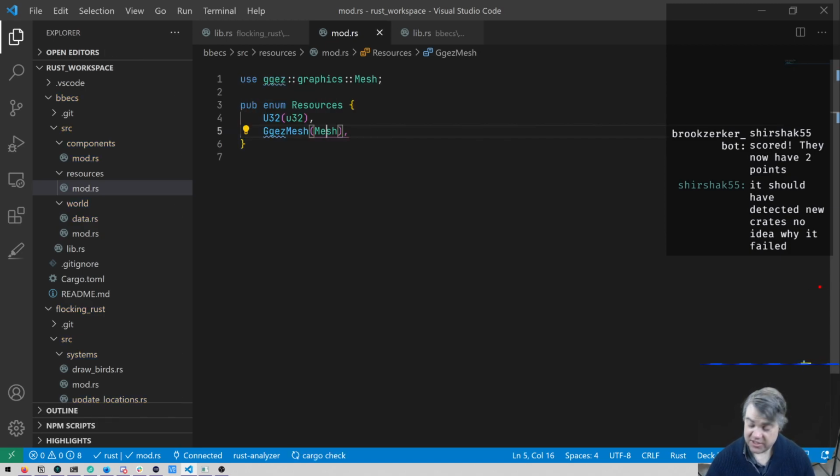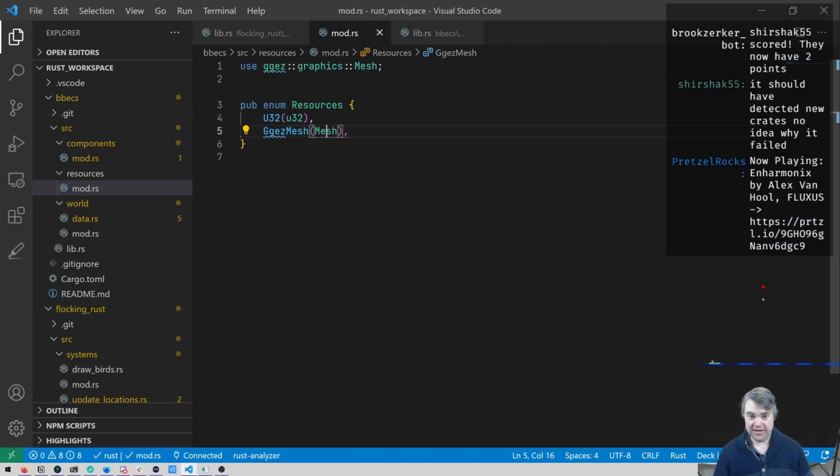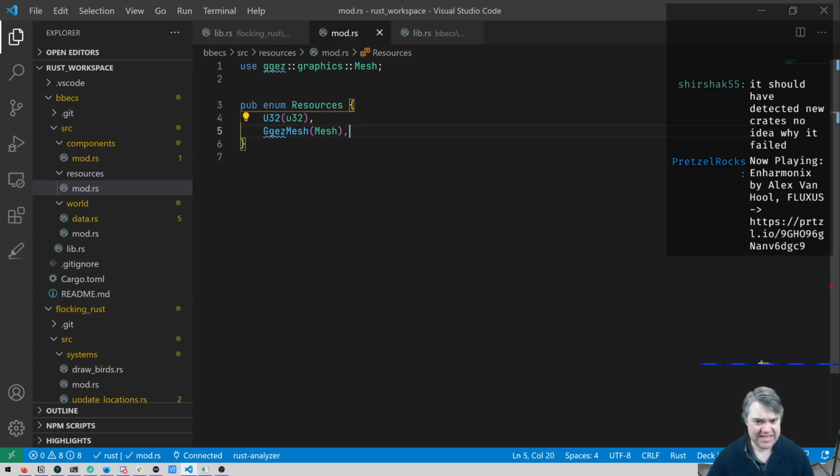Okay, so these are the two things we can start with right now. I know it should have detected new crates. What I've noticed is that it only detects the new crates if I have the Cargo.toml file open and I'm manually adding in and I hit save. I think Rust Analyzer is looking for the file changing when it's open. But when I use cargo add, it does all of that stuff behind the scenes. I don't think that Rust Analyzer is aware of those type of changes. Which kind of makes sense, I suppose. I don't know.